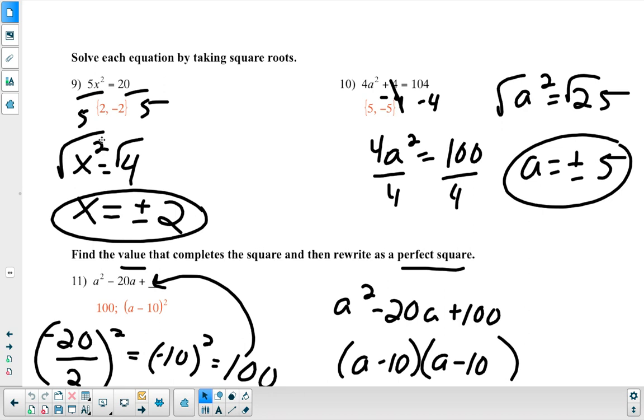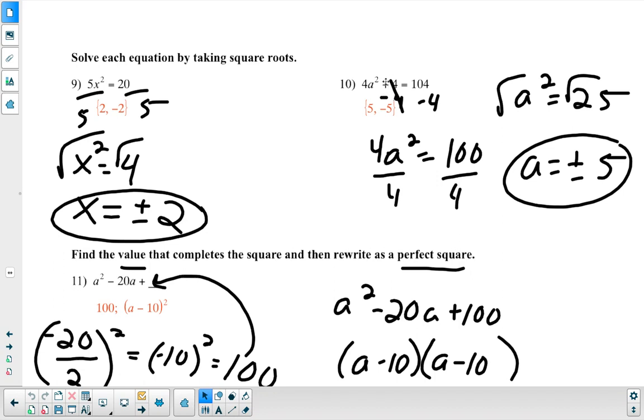Then we're going to take the square root. Please, please, please, it's very important in these problems that you remember when we take the square root, you must do both the positive and negative roots. If you do not do that for these problems, you're going to get major points off because that is the whole thing that you're getting tested on for solving by taking square roots, to remember that point. So once again, the answer for this is going to be x equals both positive 2 and negative 2.